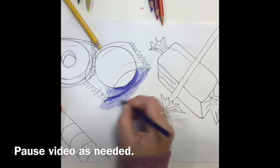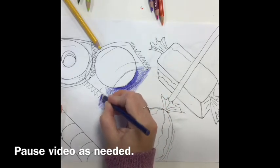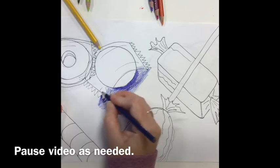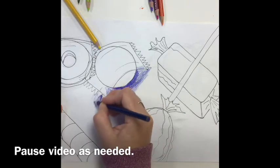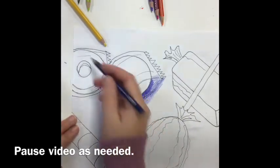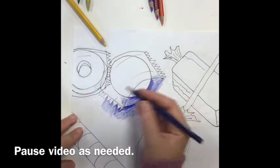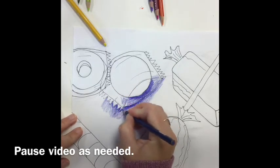And I'm adding a darker value level right next to where the wrapper hits the table. Do you see that? So it's not a crescent shape because it's not coming off of a circle. But it is darker right where the wrapper hits the table. And I'm also giving a little bit of shadow here to the left. Be careful not to make it too dark though, because we are getting closer to that light source. So we don't want it to be too dark over there. Cool. I like it. I'm happy with my shadow.